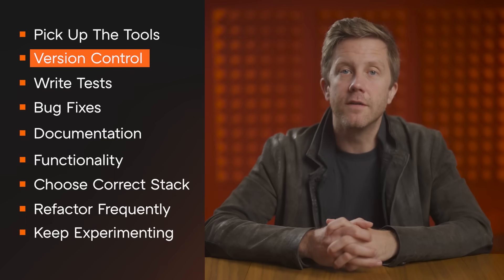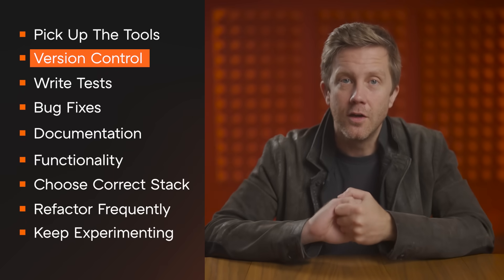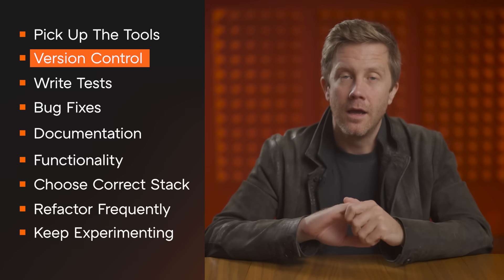I probably wouldn't expect the models to one-shot entire products yet, especially if they're complicated. I prefer to do this piece by piece, make sure I have a working implementation of each step, and crucially commit it to git so I can revert if things go wrong on the next step. This advice might change in the next two or three months though — the models are getting better so quickly. My next tip is to use version control religiously. Use git, because I always make sure I'm starting with a clean git slate before a new feature so I can revert to a known working version if the AI goes off on a vision quest.